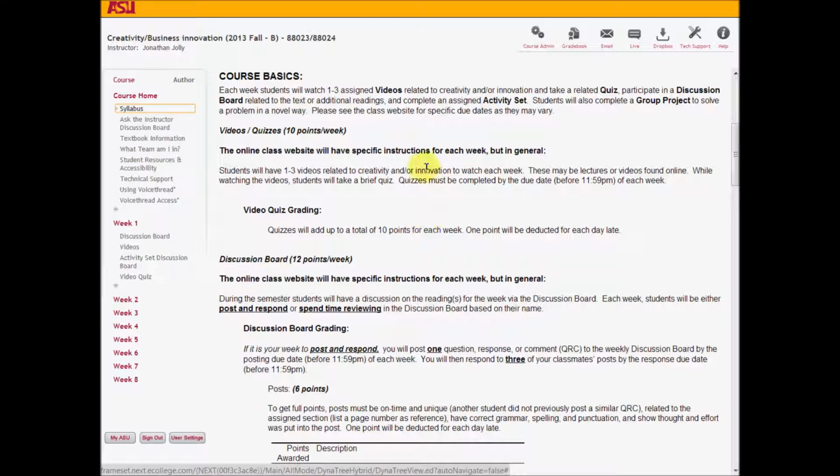So the videos, pretty straightforward right here. 10 points a week. You watch the video. Feel free to have the quiz up while you're watching the video. There might be multiple videos, between one and 3 videos. It's really not about memorizing all the information on the video. What I want you to do is watch them very critically. You need to pay attention because, since I know that you can watch them while taking the quiz, I make the questions a little bit harder. So sometimes you really have to think. You might have to go back. You might have to look at different parts of the video.